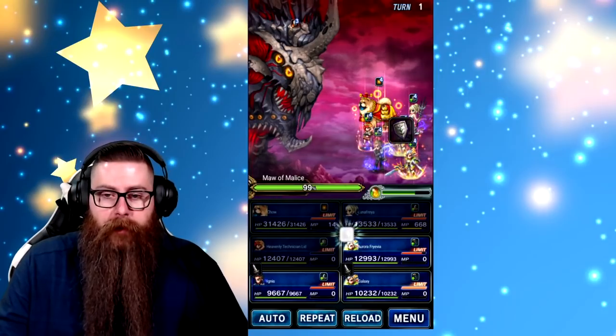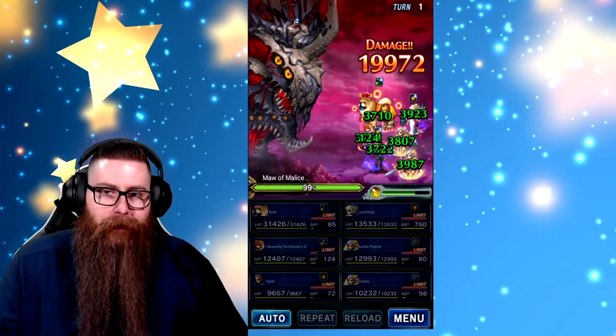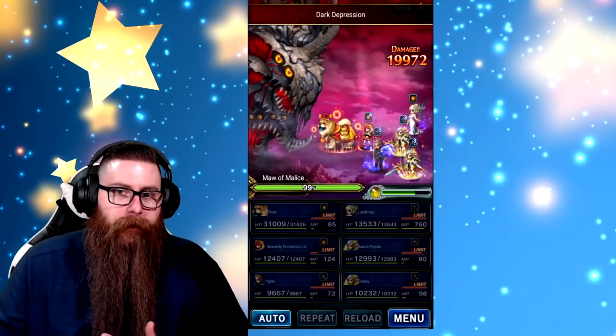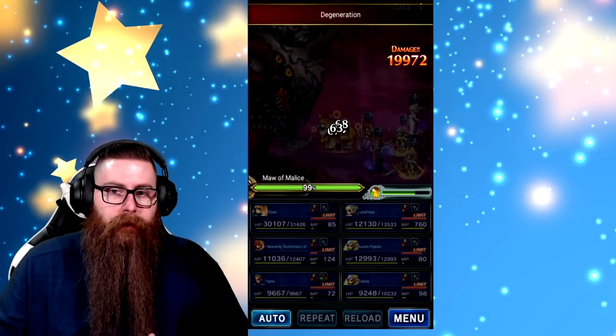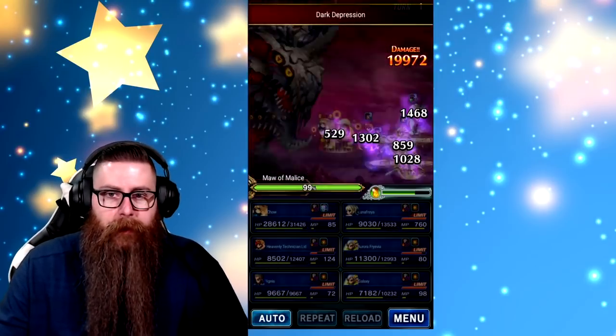And then these guys right here, they're just going to chill out. Now this turn 1 could be a little nasty, but we should be fine. We've got the break protection, we've got the magic mitigation, a big buff. We've got Lid's big 79% break.